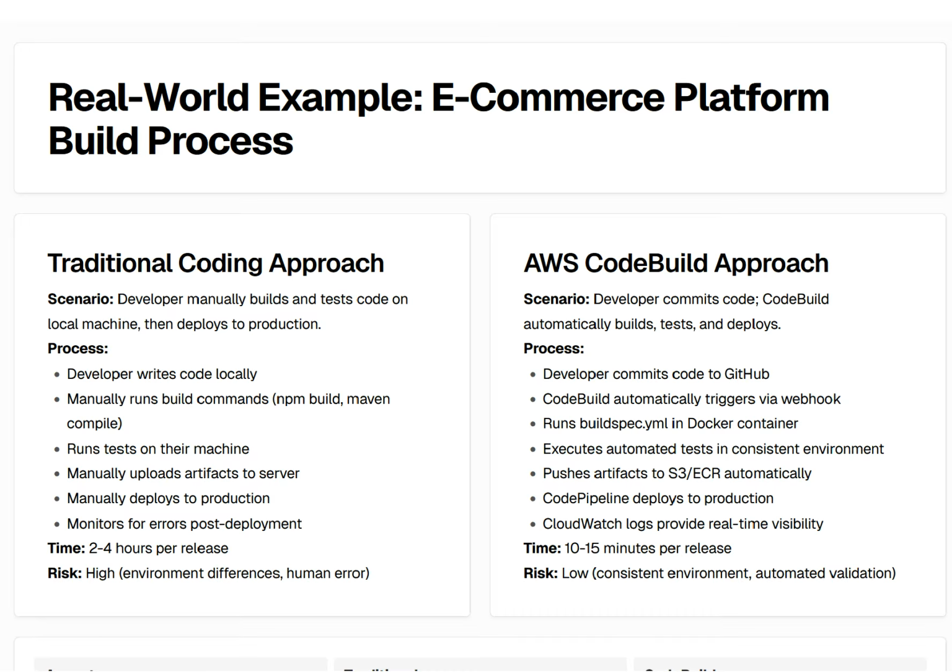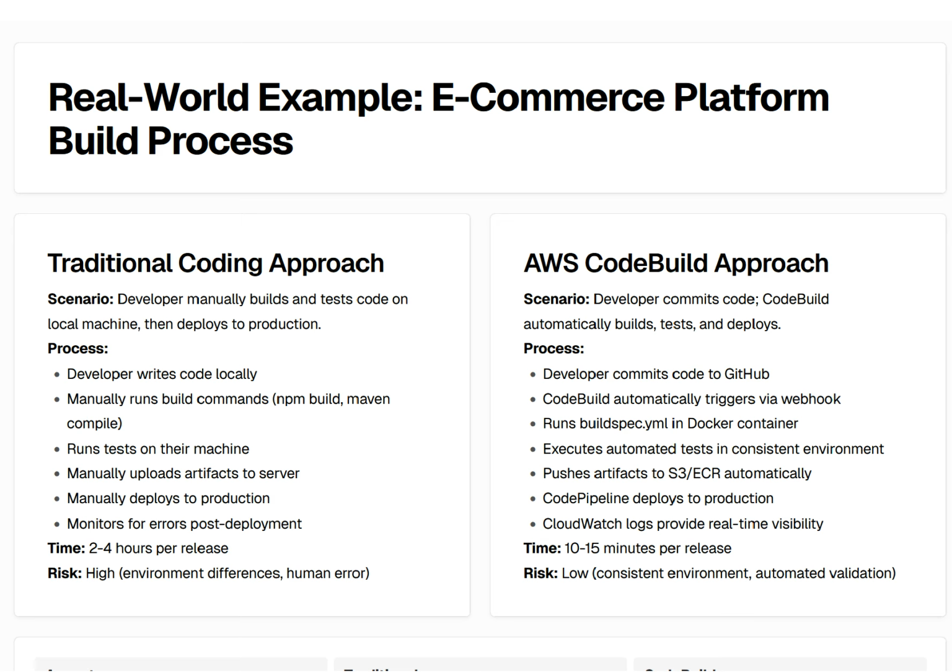And then it executes automated tests in a consistent environment, right? And then pushes artifacts to S3 or ECR automatically.